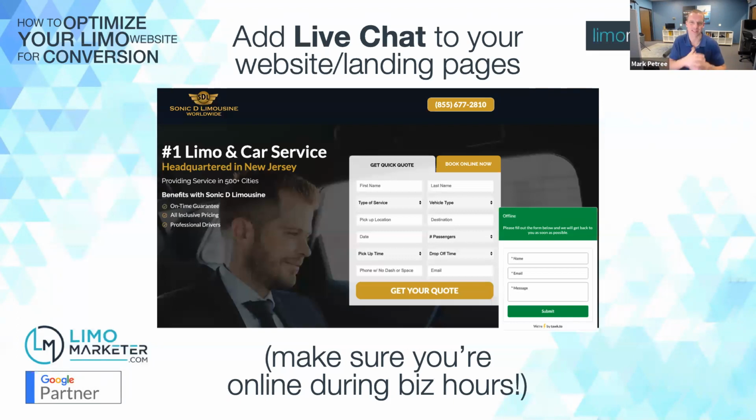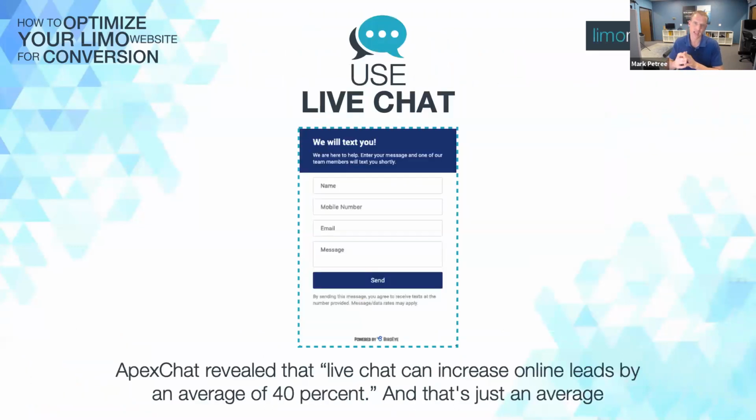They're like, okay, who is this company? Is there even someone actually there? So again, if you're a good sized limo company where you've got sales reps, then definitely give it a shot. But if you're an owner operator and you can't man that thing all the time, then you probably want to shy away from it, because I think it will actually work against you if someone sees that you're offline. So end of story, give it a shot, but if you can't be on it during normal business hours, just skip it. And here's what it actually looks like.